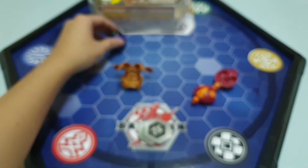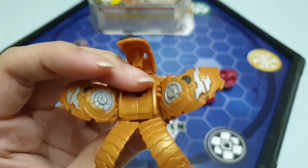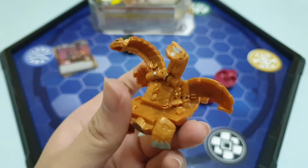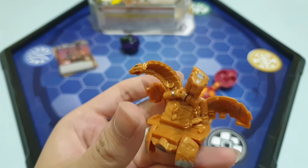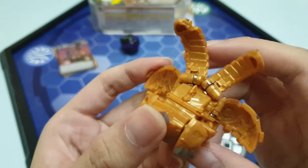So with that, we're gonna have a look at Nilius. So this is the Aurelus Nilius. So the second Aurelus in the set. The first ever was the Aurelus Packatrix, which I'm gonna show off in another video. So I'm sure everyone is familiar with this.